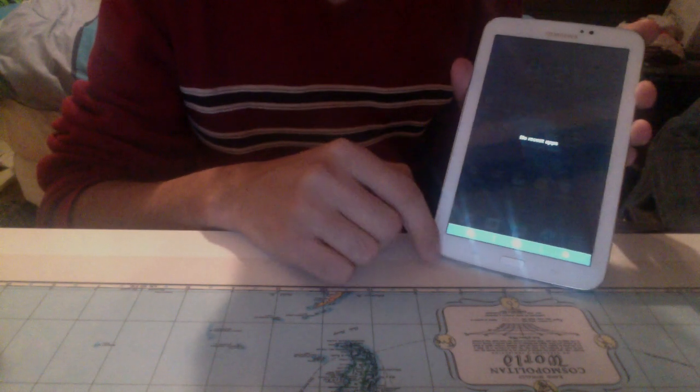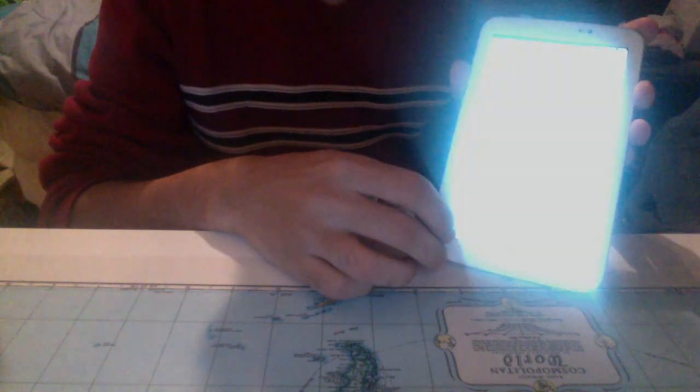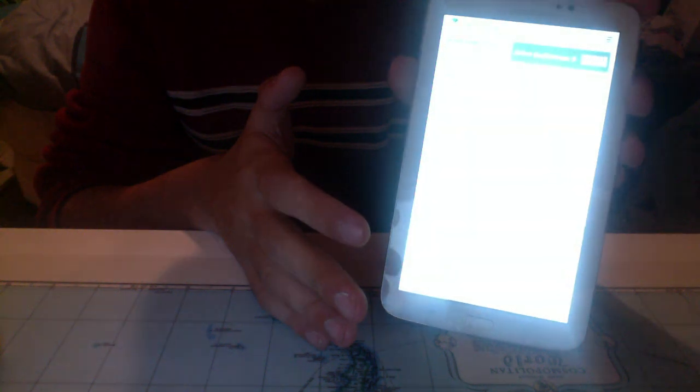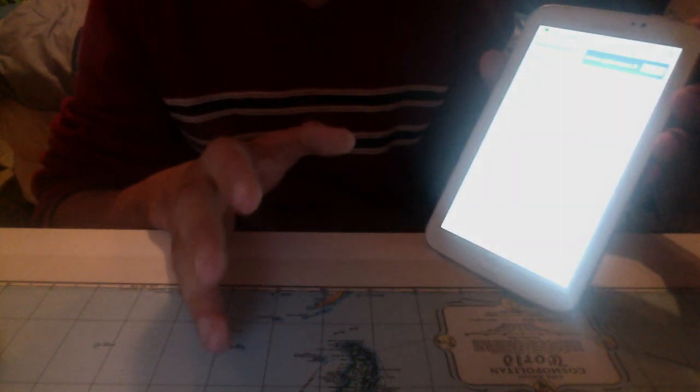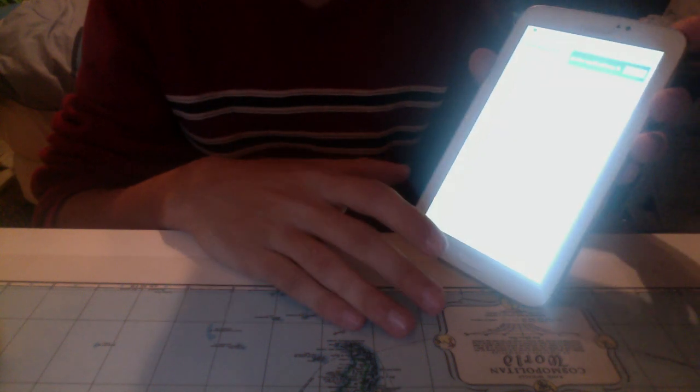Another thing that I love about this device is the task manager. Shows you everything that's running. If you guys can't see this, I'm really, really sorry. It's the way the light is hitting and everything. Like I said, first review, so sorry guys, bear with me.